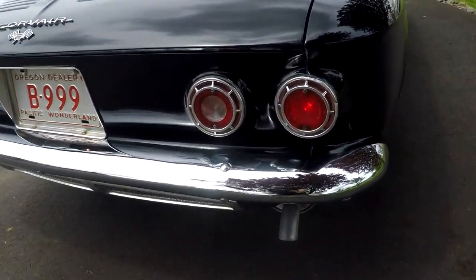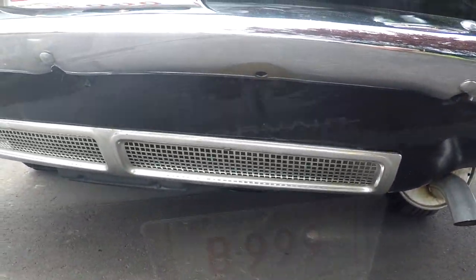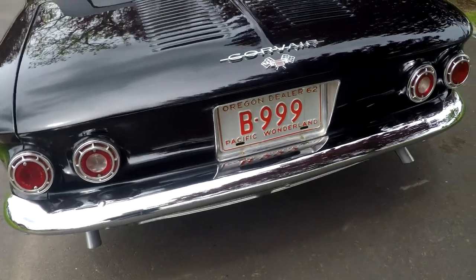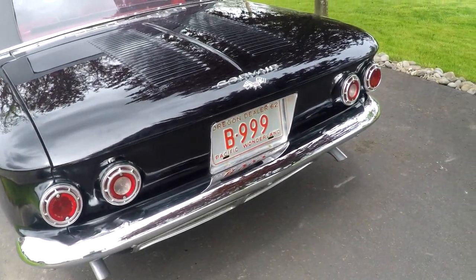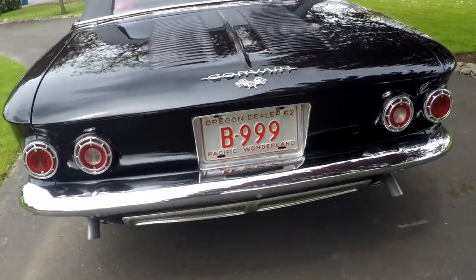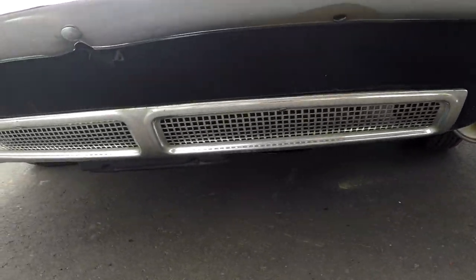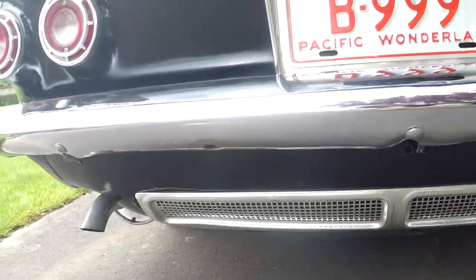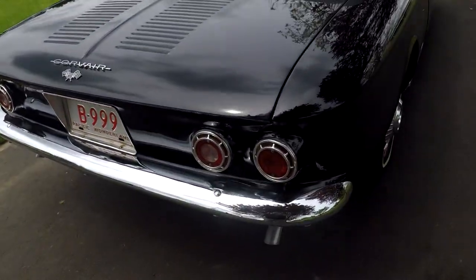I like the dual exhaust on these. And I like that venting. Go ahead and rev it up a little bit. Sounds real good. I like the way that dual exhaust sounds on these cars. It's air-cooled, and I like that little vent down there across the bottom. And I just like the first-generation Corvairs.